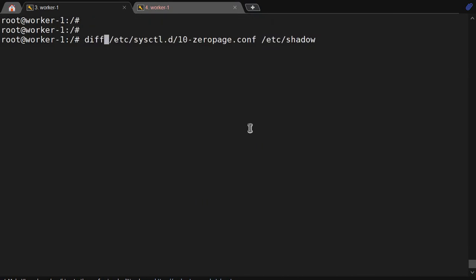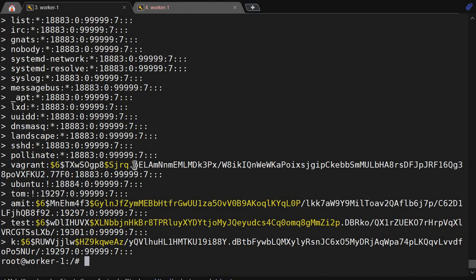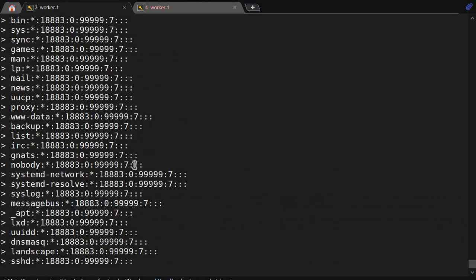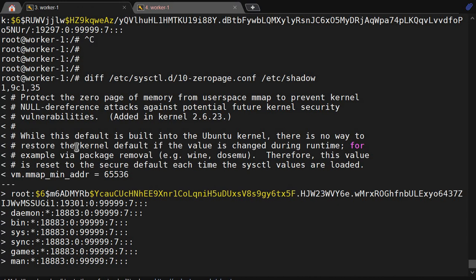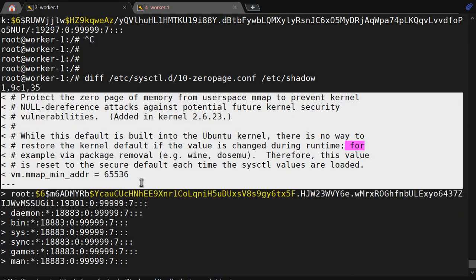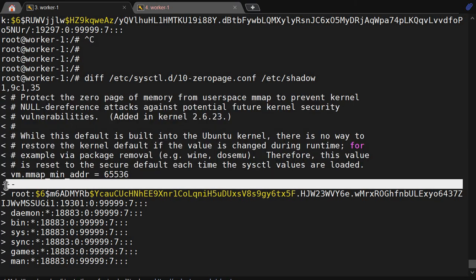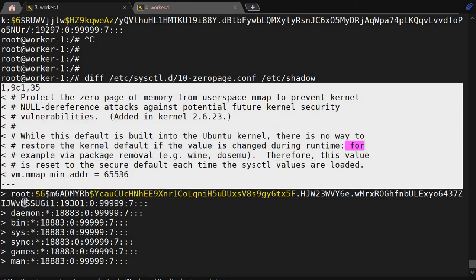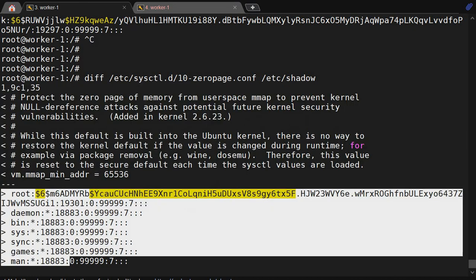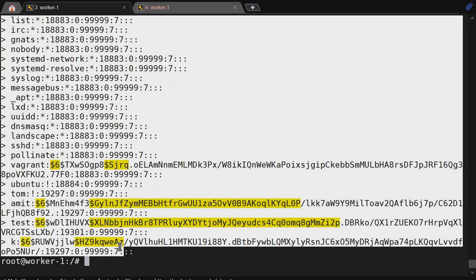We'll do diff on these two files. It will not be able to compare because both have different lines. It will print the first file, and these three hyphens show it is moving to the next file. This diff command is comparing this file content with this file content, and there is no match, everything is different. That's why we are getting this output. So that's the use of the diff command.